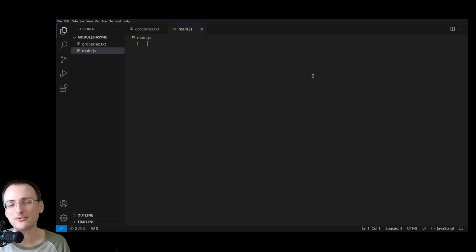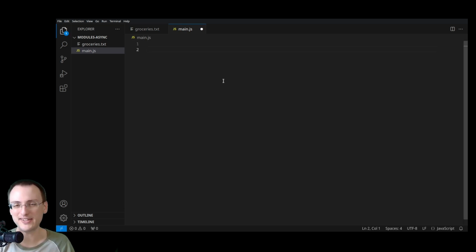But in this file, in order to read from my txt, I have to use a function that doesn't come with JavaScript by default. Whenever this is the case, I need to go and import that other file. There are half a dozen different ways to do this in JavaScript, but the one I strongly prefer is the import statement.